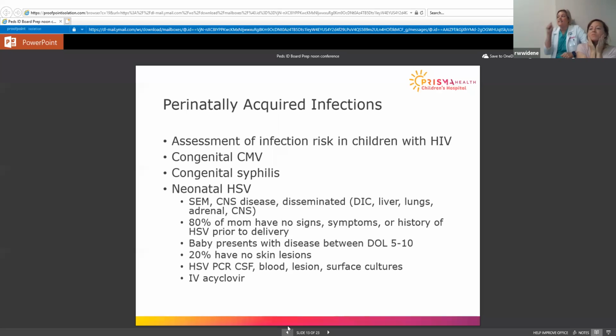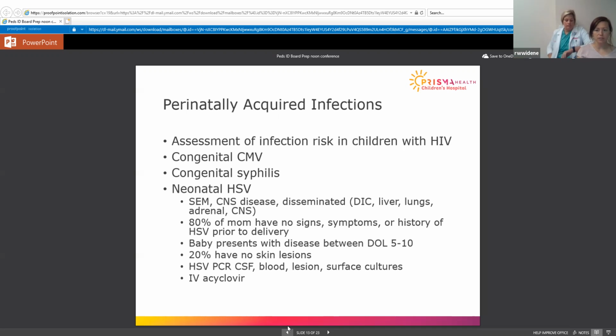The other test question you might get is, what do you order on the CSF? You order a VDRL. So you do your normal indices, but you also do a VDRL. And remember that even if the VDRL is positive, it does not change your duration of treatment. If you're going to treat congenital syphilis, it's 10 days IV. Whether or not the VDRL on the CSF is positive does not change that 10 days. People get that confused all the time, because they call me and say, the VDRL is positive, so do we need to treat longer? No, you don't. It's not like HSV, where if it's positive you treat longer. What you do is repeat the LP at 6 months of age. Okay, I'm done.